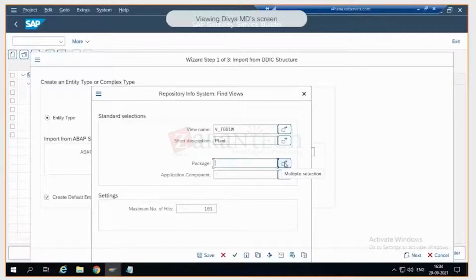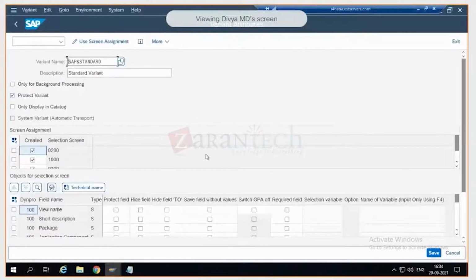Should I create my own package or is it local? It will ask you in the next step. You don't have to mention it. This is only the search view. Yeah, search.